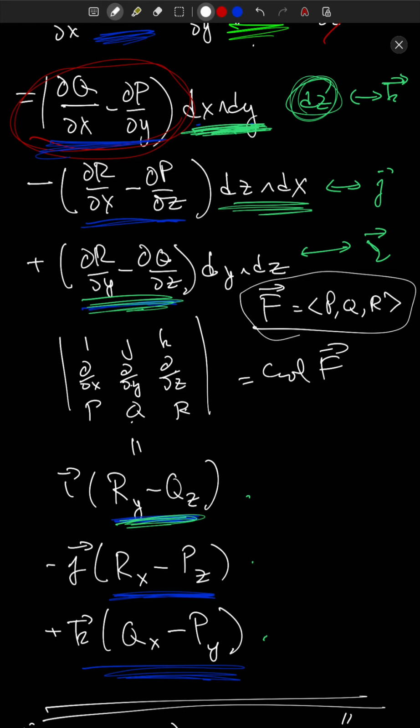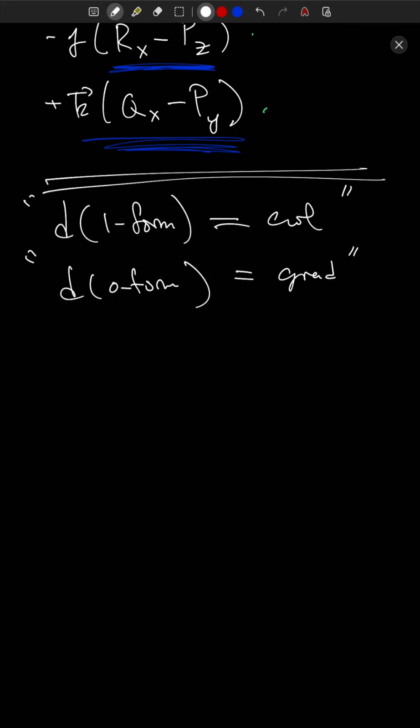So if you take a vector field, right, and you take d of it, as we did here, then you're going to end up with a 2 form. But because a 2 form is missing one thing, you can translate that back into a vector field, right? So there's this idea called a duality. So what we have is we have 0 form, 1 form. I'll write a stereotypical one, dx. We have 2 form, dx dy. And then we can also talk about 3 forms, dx wedge dy wedge dz. But for now, we'll talk about that in a sec.